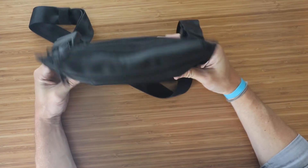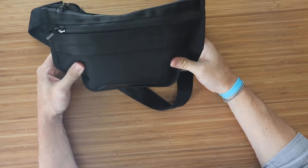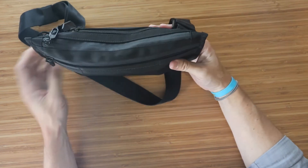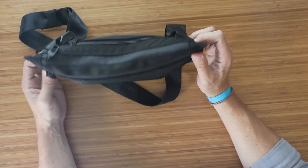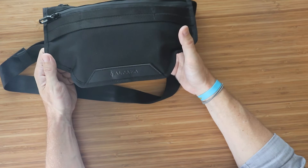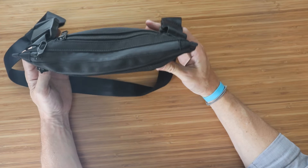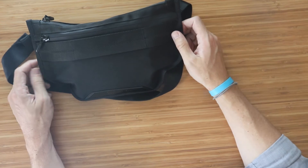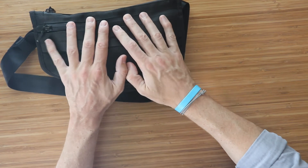That's probably what I'd normally carry in this bag when traveling — just a low-profile way to carry essentials without a full day pack. Once you load it up, it definitely gets wider, and the wider it gets, the harder it is to zip the top zipper. I find it a little hard to believe it holds a full five liters. If I wanted to carry more, I'd use my other sling.